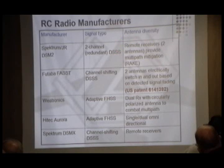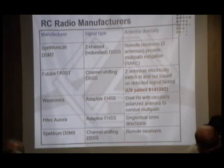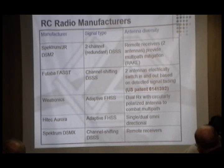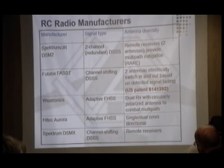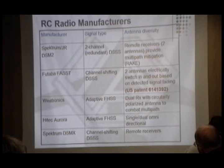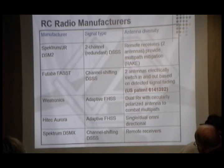For antenna diversity, they have the remote receivers that provide a good multipath mitigation, and multipath is when radio waves bounce off things inside of your cockpit, off of a sign, or usually it's how your receivers are mounted. So having a remote receiver allows you to mitigate some of that, because let's say you're having a fade, and a fade is basically when you look on your receiver saying that antenna didn't get a very good signal. Well, if you put these 90 degrees and in different places, if one antenna is not seeing it, the other one will. And so you get pretty good multipath mitigation with those remote receivers.